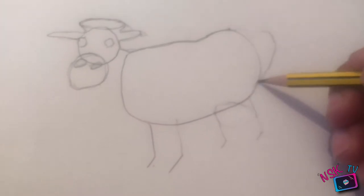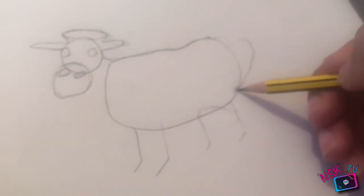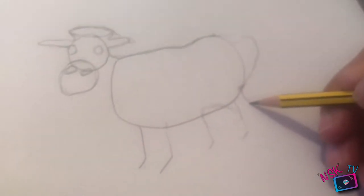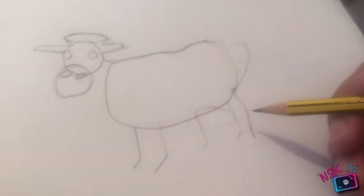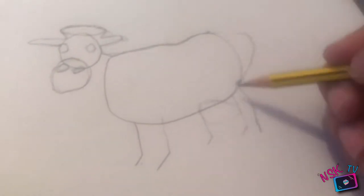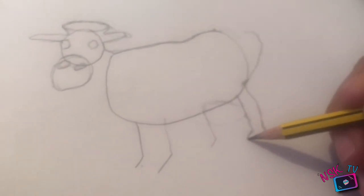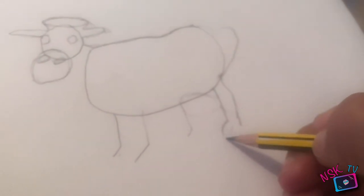Going to bring these back legs like this. It's going to look so funny because it doesn't actually look like anything. And when I first started doing this, I actually thought to myself, hold on, what is this? I've started off worse than how I meant to go on.